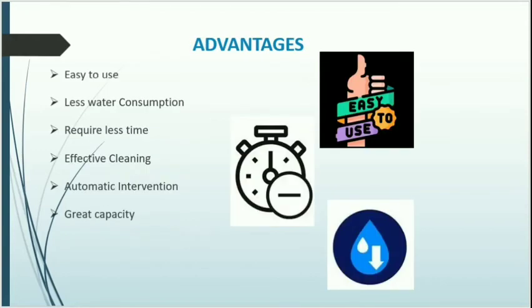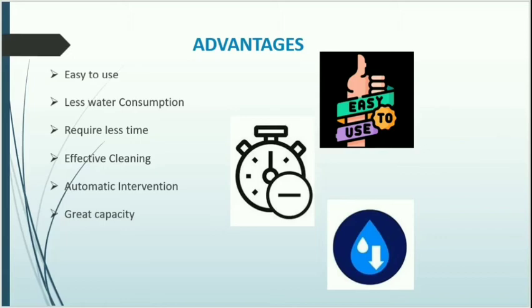The advantages of a fully automatic washing machine are: it is easy to use, meaning convenience is always the primary factor among everyone, and less water consumption. Due to the effective cleaning cycle and the inbuilt feature of loading water automatically, as per the clothes, the washing machine decides an adequate amount of water required for the wash. And it requires less time, meaning in the washing and drying cycle, machines provide you effective results that you can rely on.